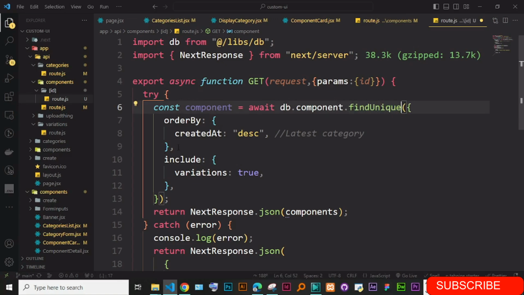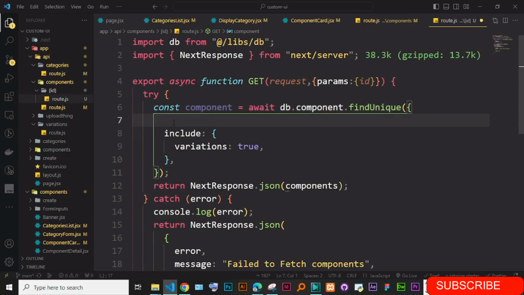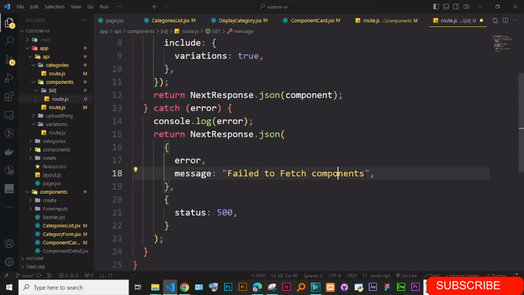Find unique, and remove this. The only thing you need to do is put where ID is ID, and that's it. And then just get this. This is component. Here just put fetch component.